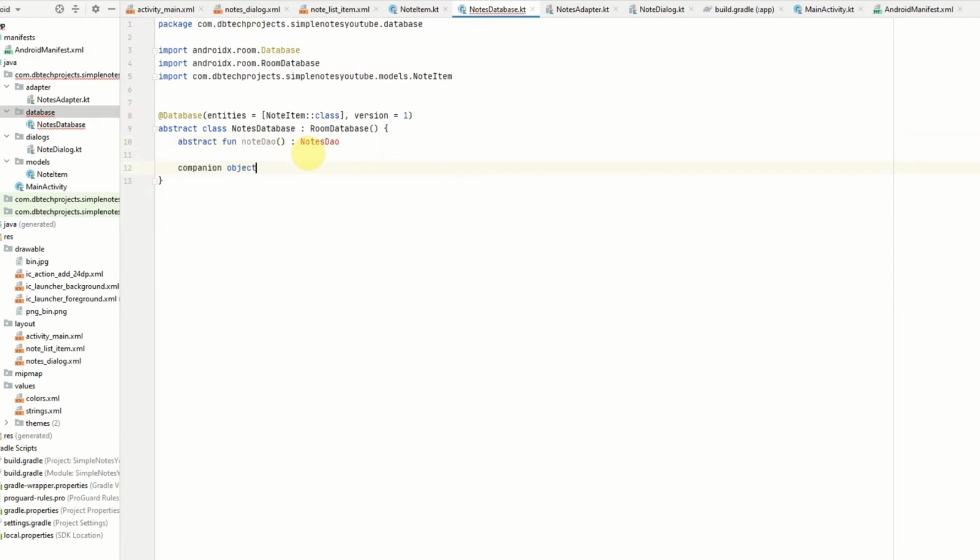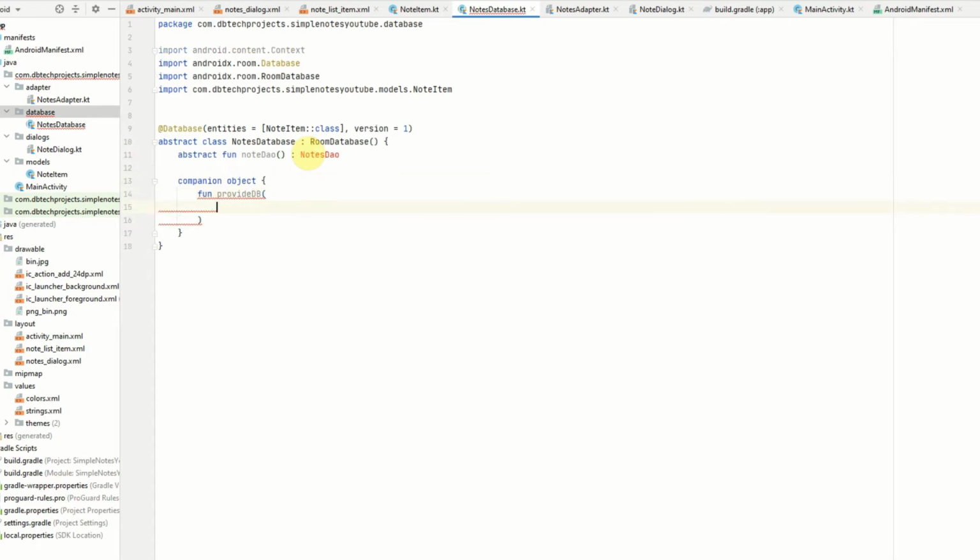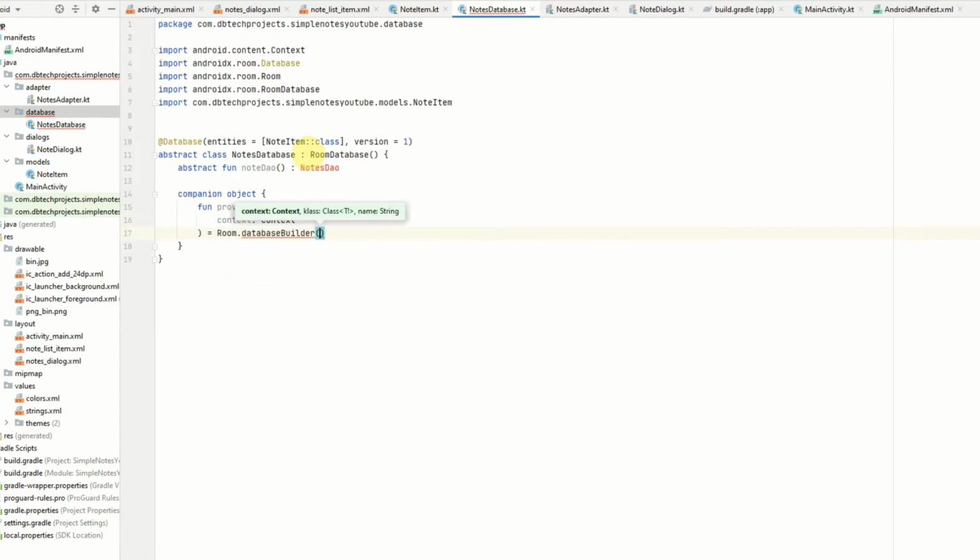Then we need to add a companion object with a single function called provideDB. This will take a single parameter, which will be context, and this will equal Room.databaseBuilder.